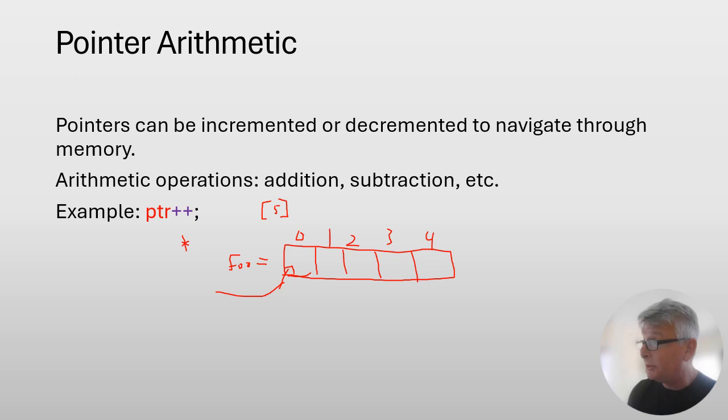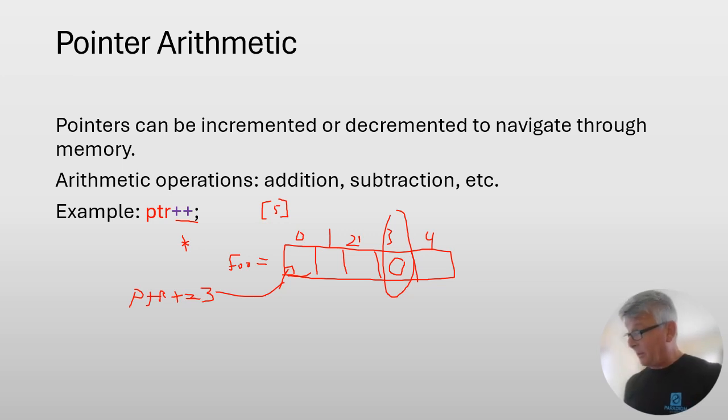But what I can also do is add on to my pointer, or the name of my variable. And if I want to see this right here, using pointer arithmetic, I can do ptr plus equals 3. Now, 0, 1, 2, 3, and it's just going to show me what's in that index. Because I can increment across using pointer arithmetic, the pointer can move memory addresses. That's exciting. That's really cool.